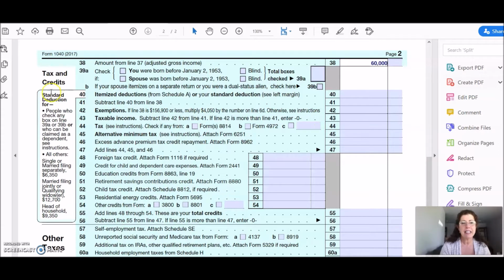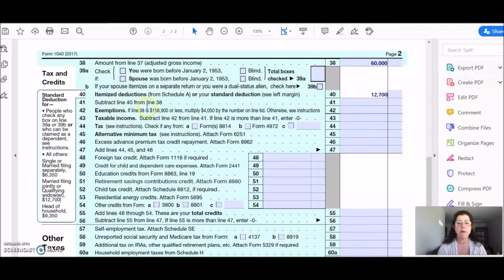Okay. Taxes and deductions. Now there's a lot of different ways to do exemptions and income and minimum tax and foreign tax and child tax and all of that. We're not going to do that. We're going to simply come over here to the standard deduction, and we're going to find the information here. So if you follow, right, single, married filing jointly, head of household, we are looking at a $12,700 standardized deduction. So right here, we're going to do $12,700, and we get to deduct that.